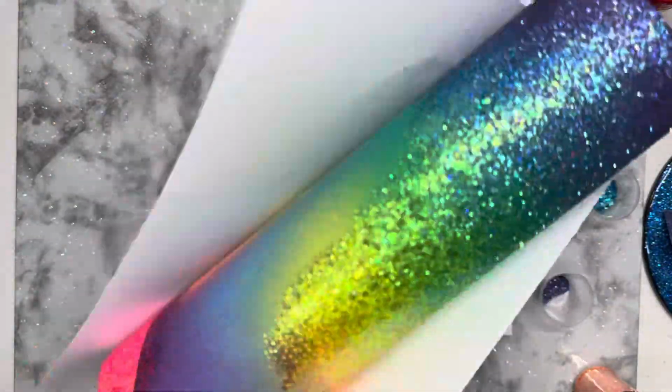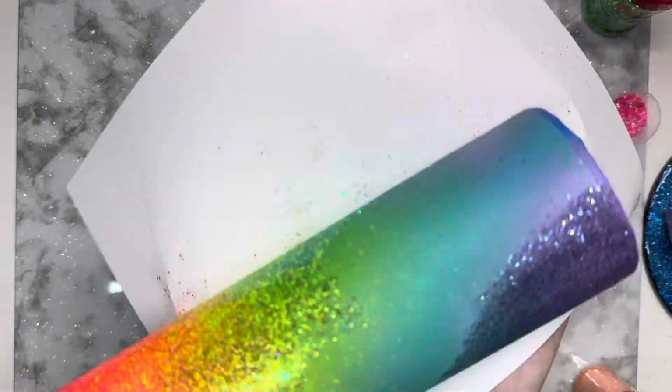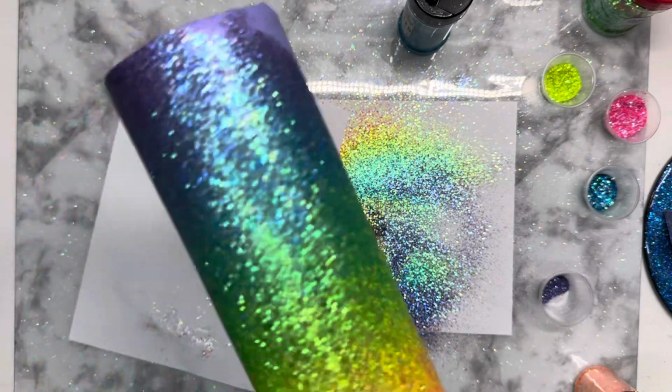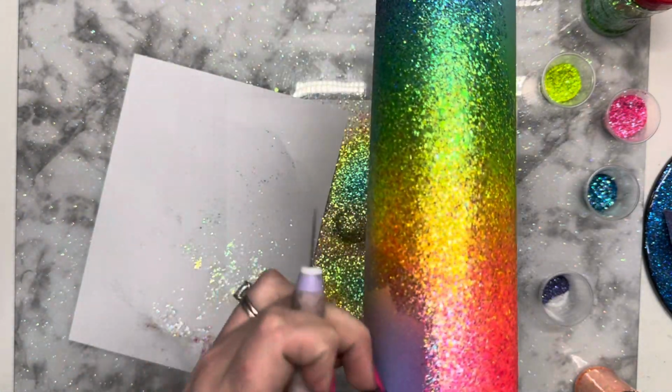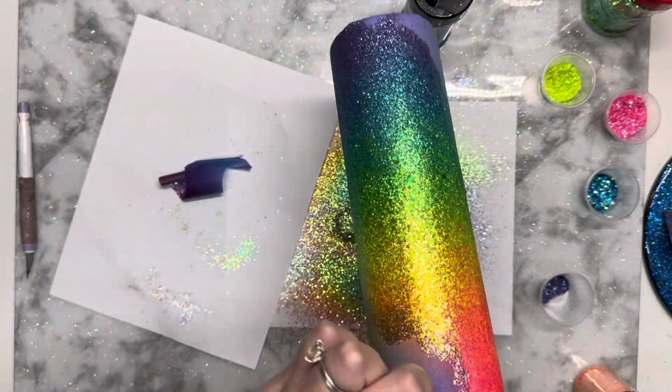Once I've got the blend that I'm going for, I'm going to take my printer paper and just pat down the glitters. We don't want any chunky pieces sticking up. If you've got chunky glitter sticking up, you're going to have to use more coats of epoxy to cover that glitter to make your cup smooth. And then your cup's going to turn into a heavy weapon. So we don't want that.